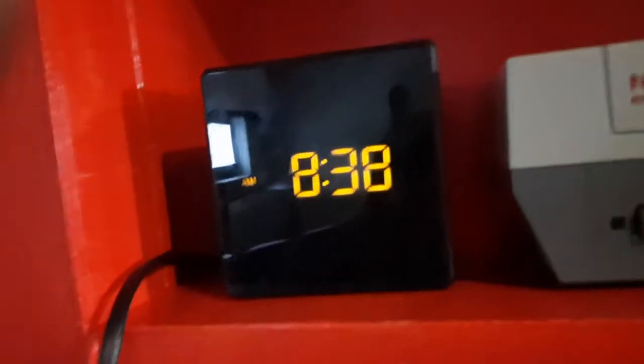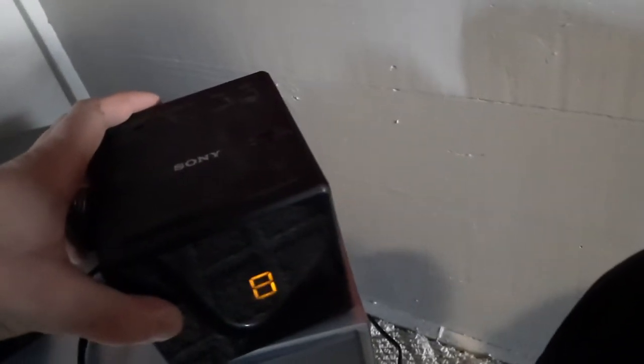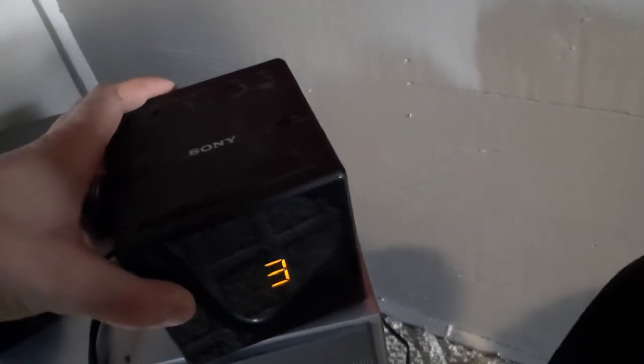I'm doing this on my cellular phone. I have a clock on here. It's 9:31. So how do I set the time on this? Time is, well, it's 9:31. We're gonna adjust our minutes down.